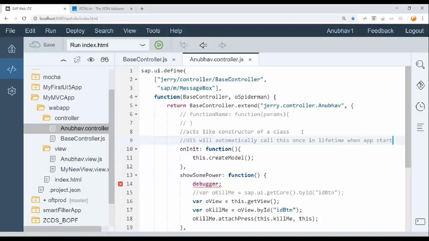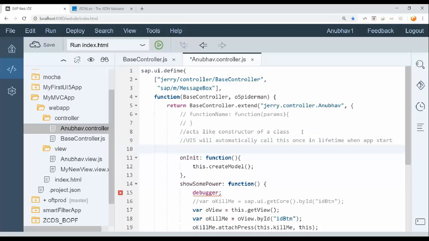The onInit method is a ready-made method provided by UI5, available in all the controllers. You can write all your initialization code in here. It is the constructor method of the controller class, which is used to initialize, and here we are then calling the base class method createModel. Watch out now, a model object gets created. Let's test this much at least.